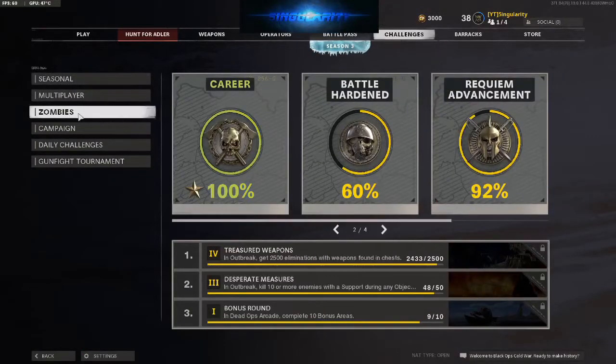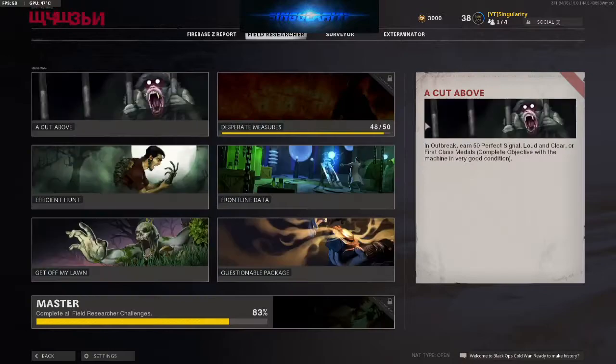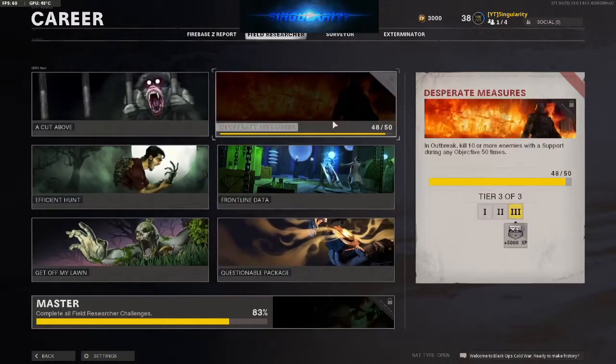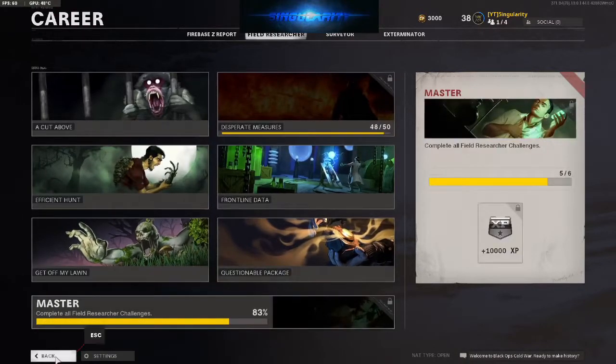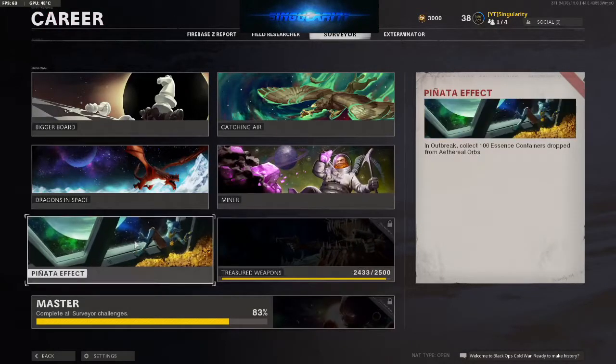What we don't have this time though are more challenges in the zombies menu. So Requiem Advanced still is the last one we have, which is from season 2. So if you still have anything outstanding to complete in these, just go ahead, work on those.